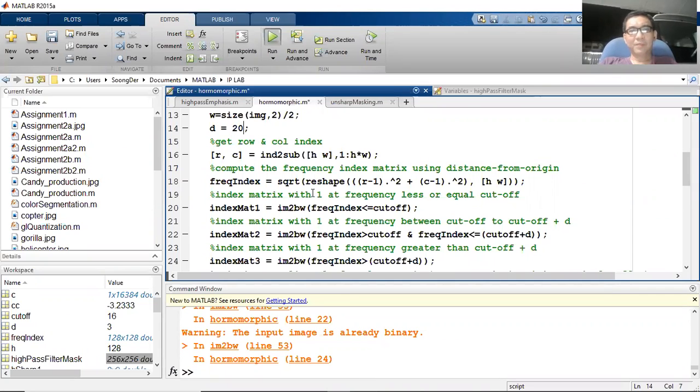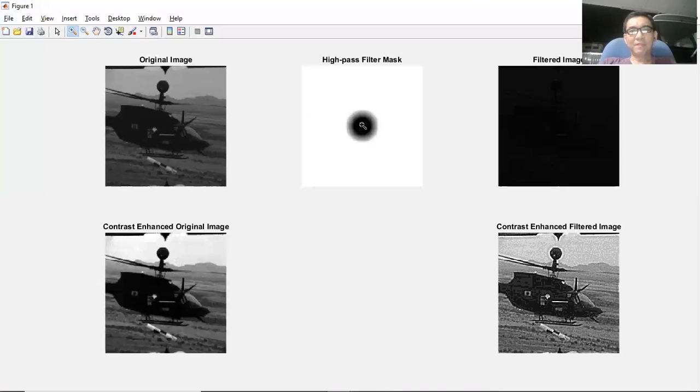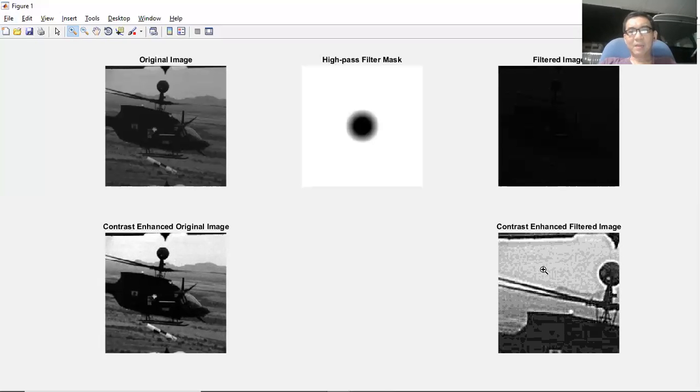Okay, so you will see that now in my mask, after 16, I gradually change slowly to the upper frequency gain. So you can see that in this case, the ripple effect becomes less. Okay, but the highlighting is getting lesser as well.